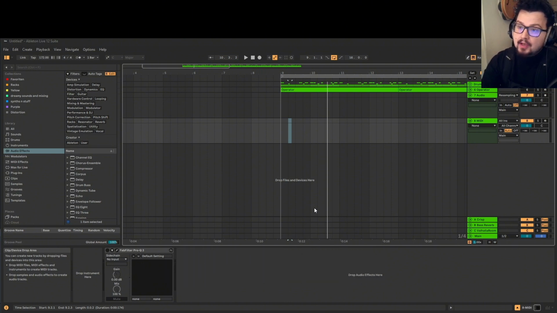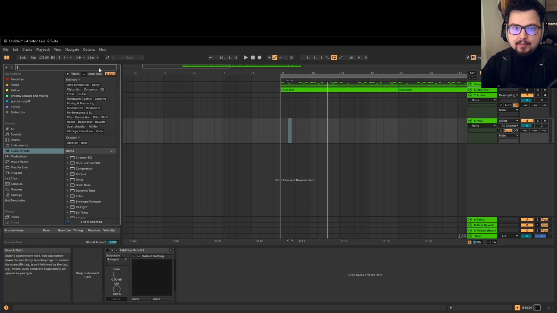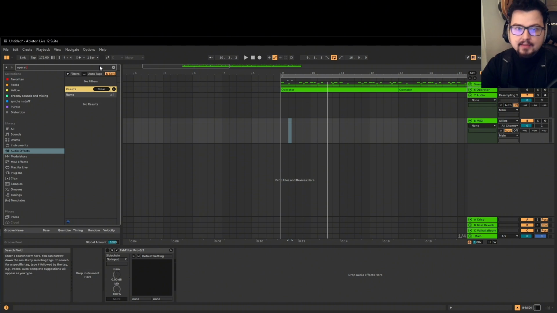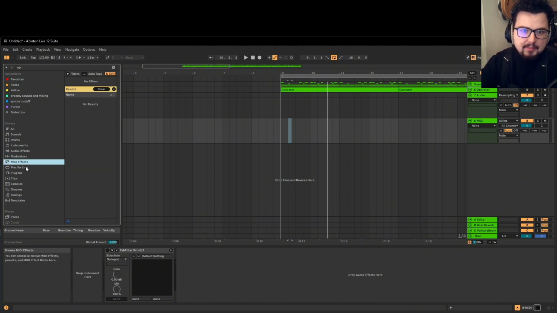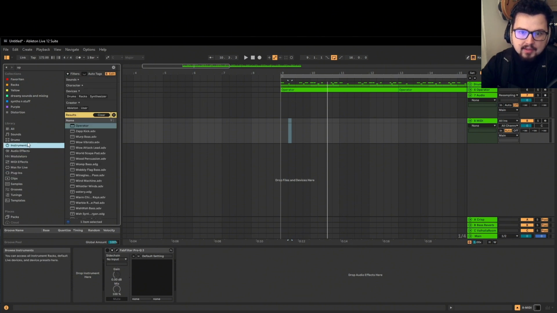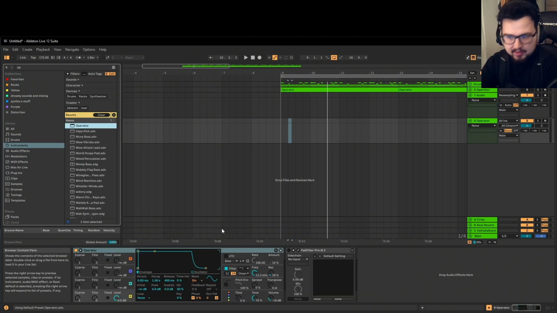Today I want to make this lush arp sound in Operator, and I'm doing it in Operator and Ableton stock plugins because I think it helps a lot of people realize that it's not always about fancy plugins and all that.